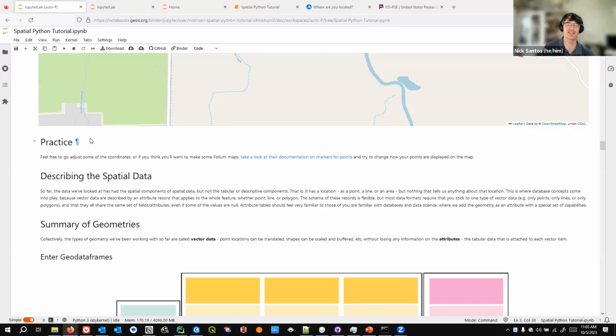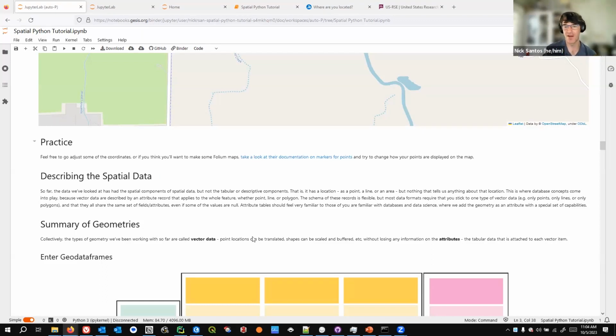And then we've created some basic spatial data. It's spatial data, but it wasn't at all meaningful to us. It was me choosing some coordinates, and it didn't say anything about the space it was at. It just said, here's a point on a map. So let's change that. Let's start to get into meaningful spatial data, what that structure looks like, and what we do with it. I note here we had the spatial component of spatial data, but not the tabular or descriptive components.